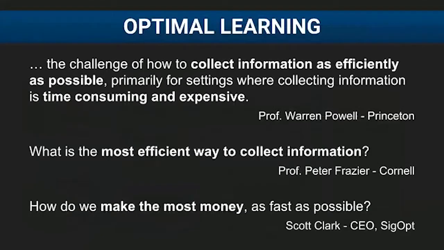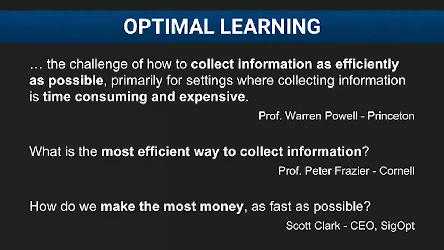So Bayesian global optimization. Intuitively, this might sound like a better way to solve this problem than brute force grid search, but how does it actually work? So first, I'll define it. This is my academic family tree defining optimal learning, which is what these methods are called in operations research. So we have my PhD advisor and his PhD advisor. The idea here is, how do we collect information as efficiently as possible when sampling the underlying system is time-consuming and expensive?